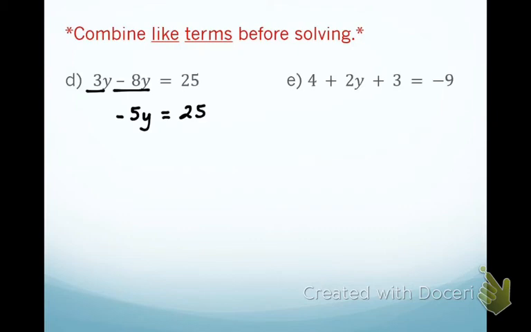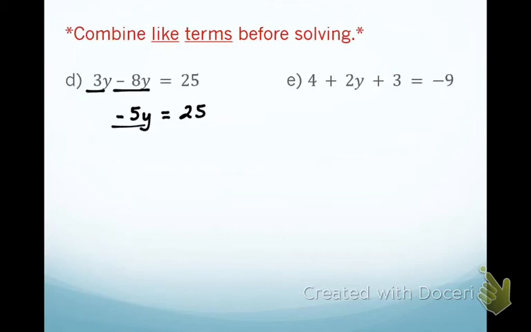Now we have a problem that looks like the normal problems we have been doing. Identify the variable. Y. Hope, what is not allowing y to be alone? Not a subtract by 5. Remember, when you have a number next to a letter, what does that mean? It means to multiply, okay? So I'm trying to multiply by negative 5. How do I get rid of multiply by negative 5?